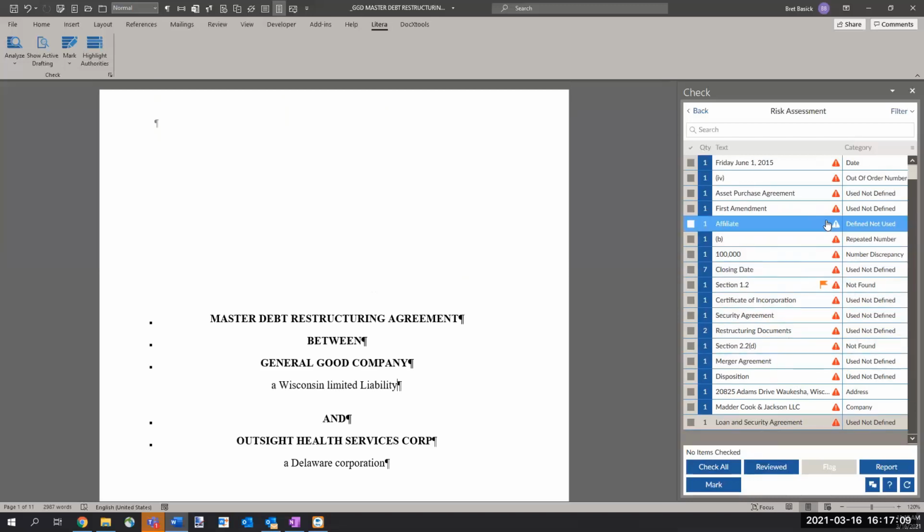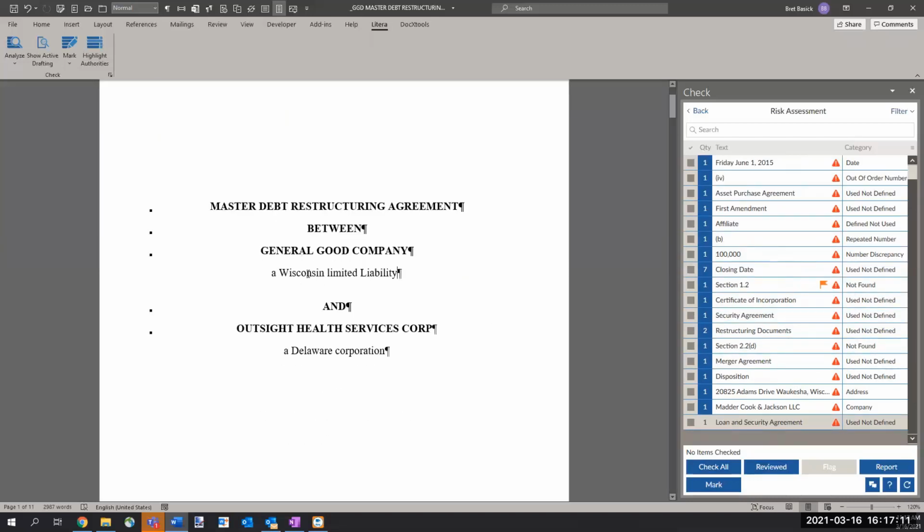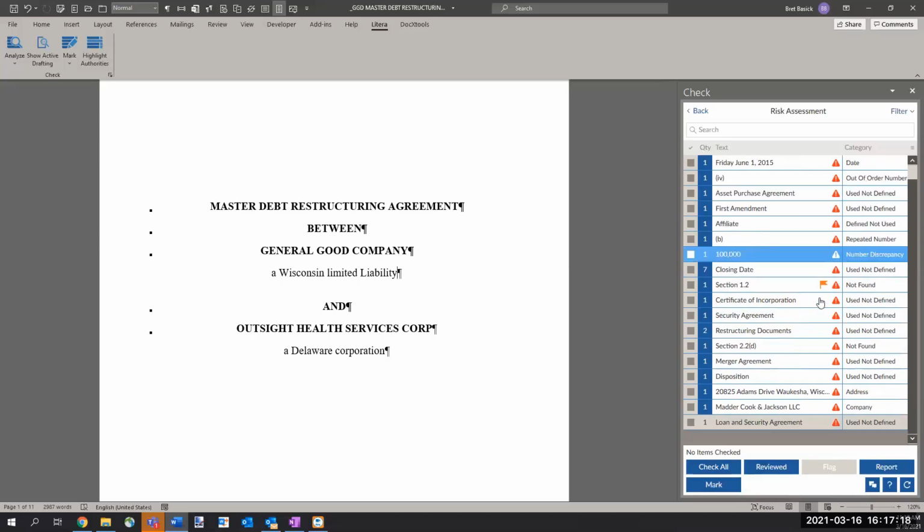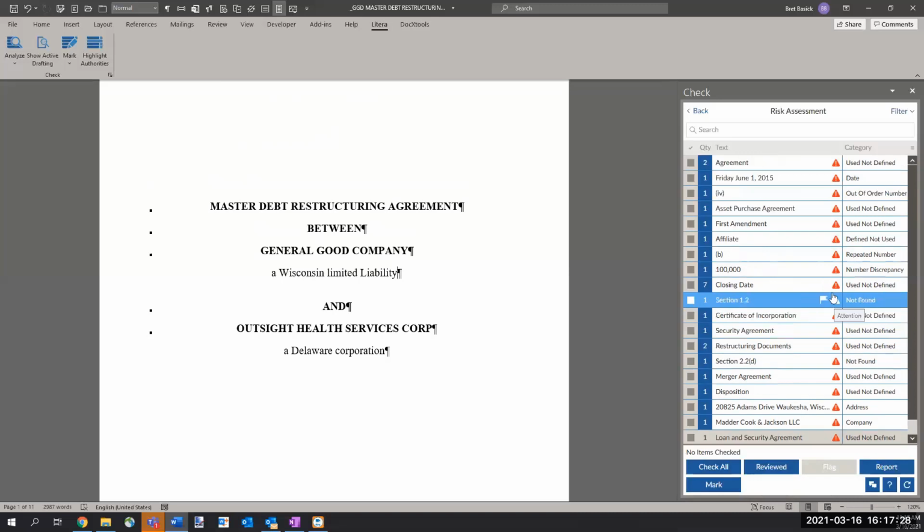Okay, so as I changed this from Illinois to Wisconsin, and I come back over to my task pane, you can see that Illinois has disappeared. And you say, wait, back this up, Brett. You said that the task pane will never remove an item, and that's absolutely true. It won't. However, this was an item that was flagged, and I completely removed that item from the document and replaced it with a completely different state. So that item technically does not even exist anymore.